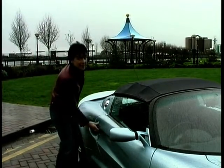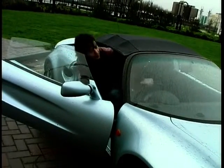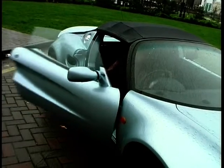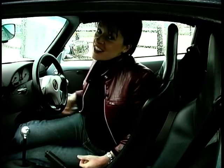There's just one problem: getting in. Because the Elise is so low to the ground, you have to kind of step down into it, and that means there's absolutely no ladylike way of doing it. And on the inside, Lotus aren't too bothered about gizmos or gadgets. What you get is very comfortable sports seats, lots of exposed metal, and that's about it. If you're the kind of person that wants the wipers to turn themselves on for you and you're rather partial to a few cup holders, then this isn't the car for you.